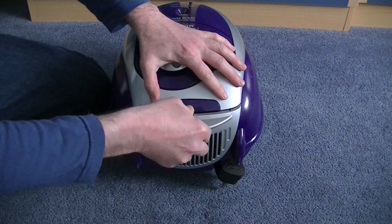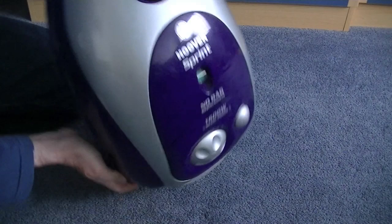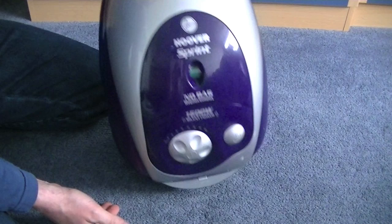You've got two, I don't know what you'd call them, nodules, whatever, they just help stand the machine upright for storage and when you're cleaning the stairs. But of course, when you are cleaning the stairs, it does tend to block off completely the exhaust vent. Many cleaners do this. It's a silly thing, but your machine, if used for a long period like that, could overheat because the air isn't escaping as efficiently as it should be when the machine's in its normal operating position.